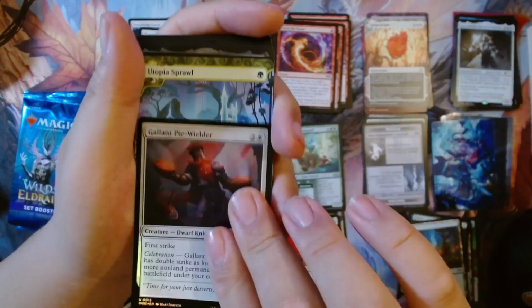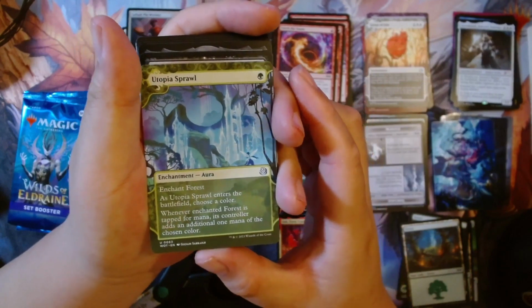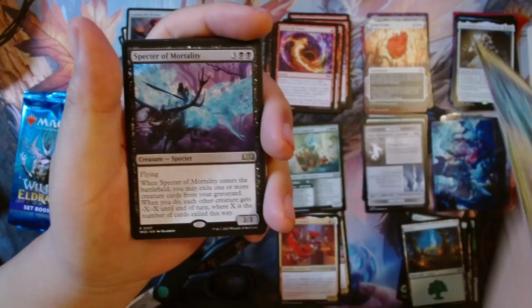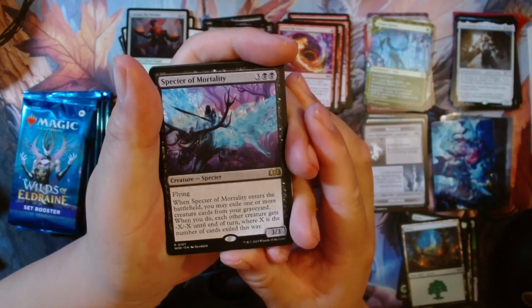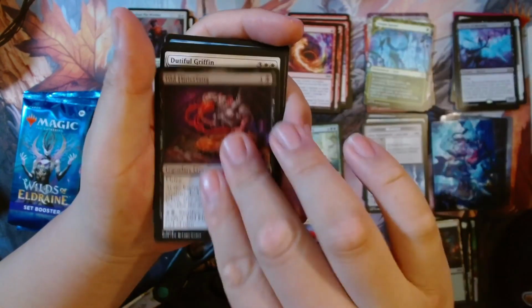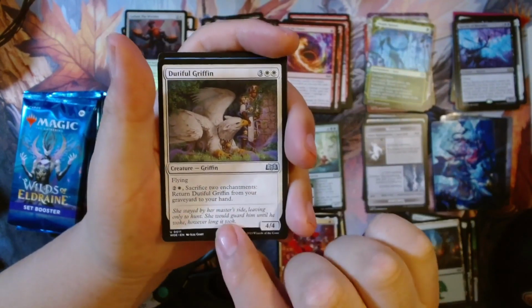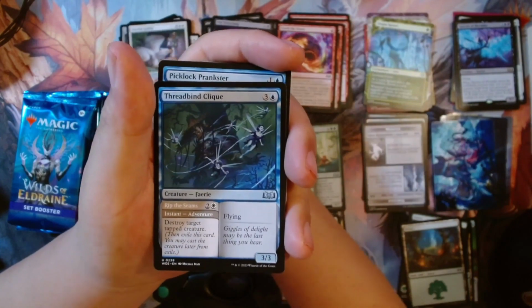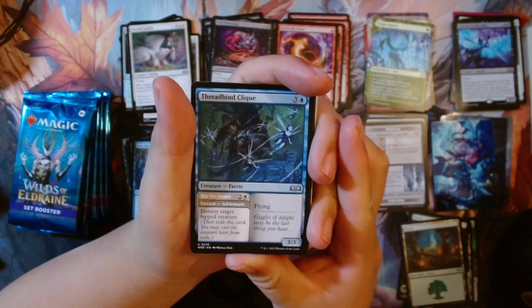Gallant Pie-Wielder. Yep. Utopia Sprawl. That's a good card. Spectre of Morality. That's a rare. Another old Flutterfang. Dutiful Griffin. It's a griffin with duty. Threadbind Clique. Destroy target tapped creature. Interesting.